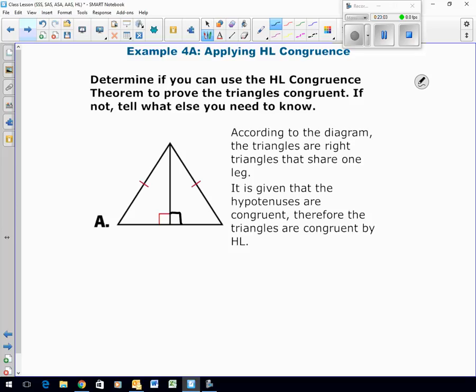Which one of these legs would have to be congruent? The base, the bottom legs, or the vertical legs? Because of the what? The reflexive property tells me that side of the triangle on the left has to be the same as the triangle on the right. Okay? Notice how many times we're using the reflexive property. A lot. Correct? A lot.